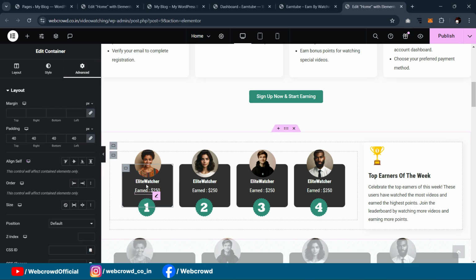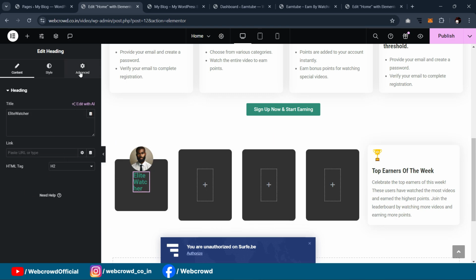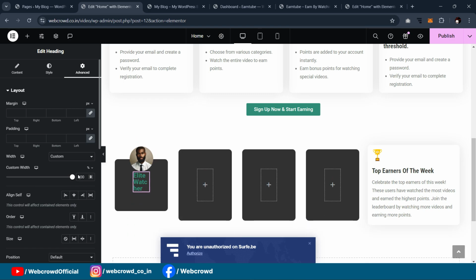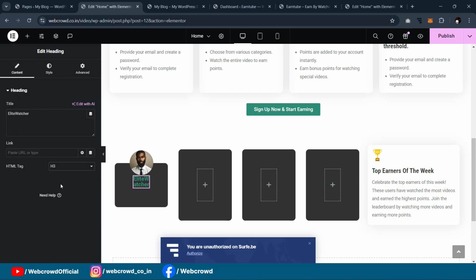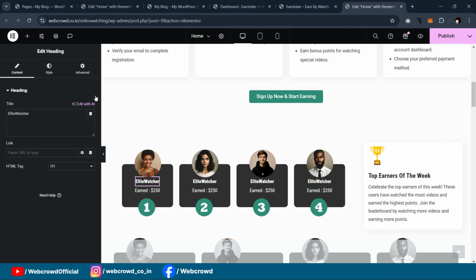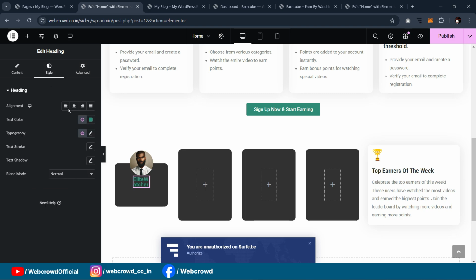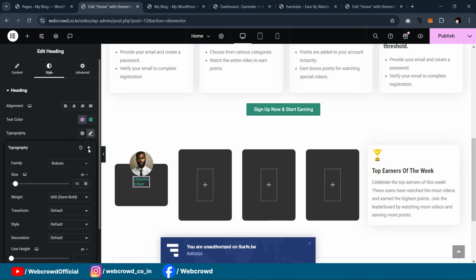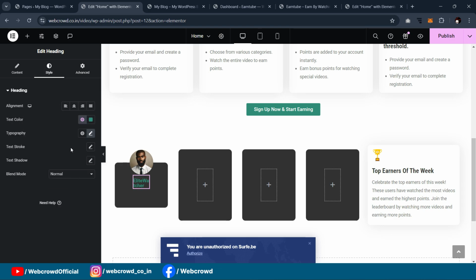Let me check this padding, 40. Okay, change it to 40. Change its color to something white.